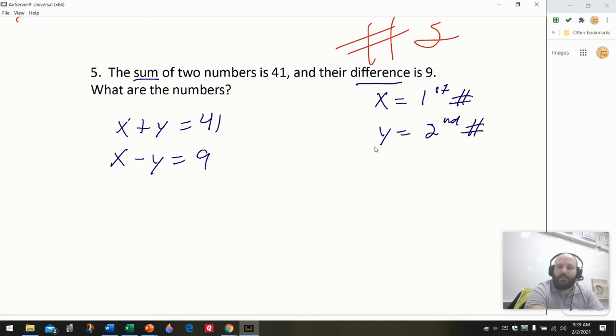We've got the two equations written. And now it's just a matter of solving these. Really, however way you would prefer to do it. I believe that the easiest way would be elimination because both of these are in standard form. So you can see the x's and the y's are both on the same side. And you can also see that the variables y are the same, but they're opposites, which is great. Because if we were to take these two equations and add them up, just like this, the x's would turn into 2x because 1x plus 1x is 2x. But the y's would cancel.